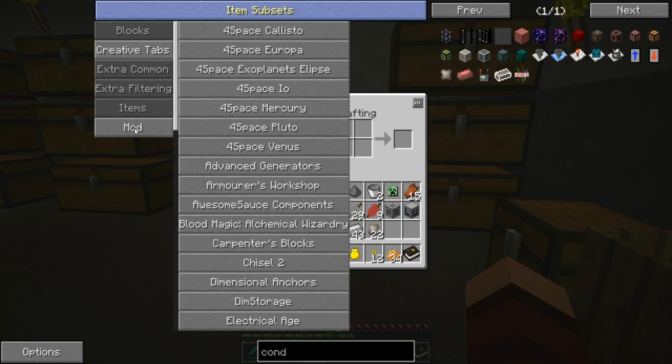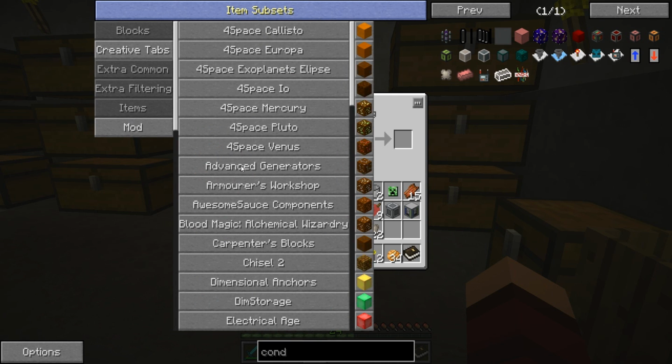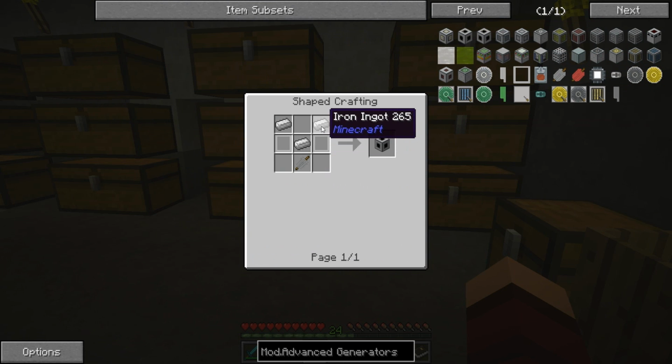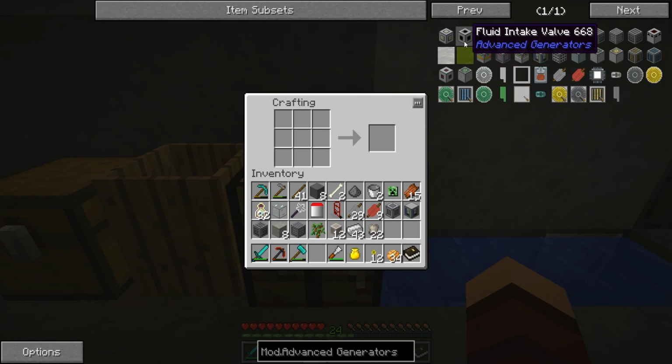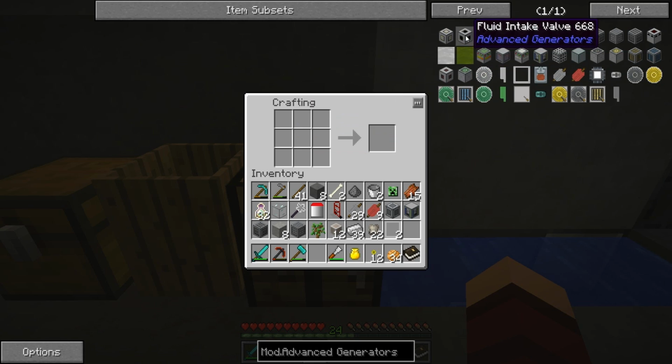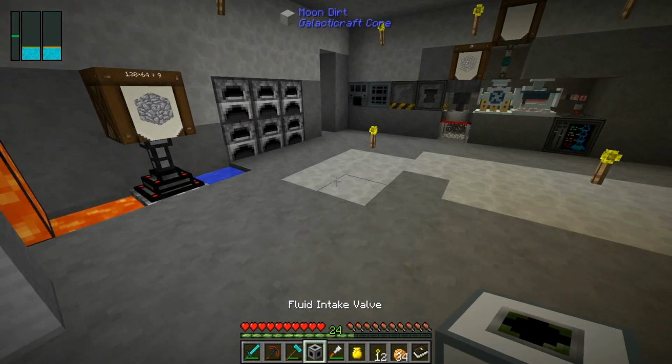Let's get back into this mod. And we want another fluid intake. Okay, so let's just do this. I know I should have just made a bunch of these before, but I don't want to make extras. And now that I'm saying that, I probably made too many before. So, all right, here's our intake.